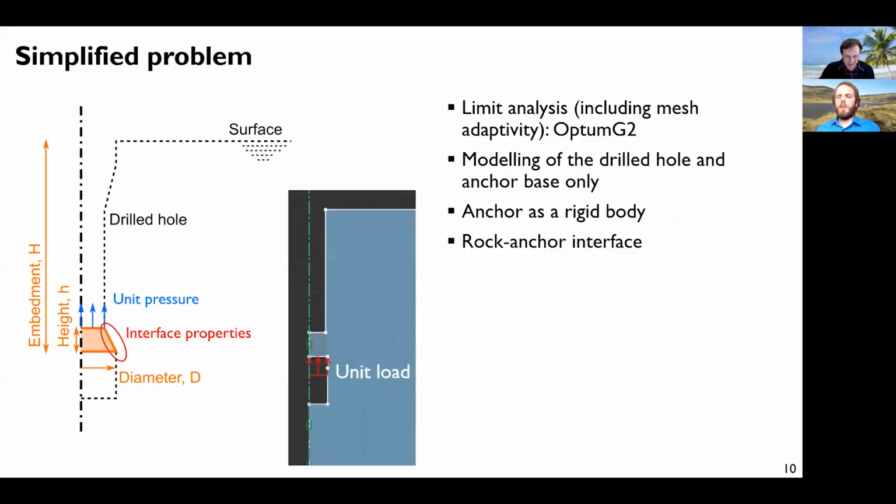So we studied a simplified problem because we have seen the anchor has quite a complicated design. So what we did is we modeled the drilled hole because it is there, and we just modeled the part of the anchor that actually is restrained into the rock, so the inclined finger part. So there are several things to consider here: the diameter of the anchor, the height of the anchor, its embedment depth, which will be capital H, the interface properties, and we apply a unit pressure, and then we go through Optum, and Optum finds a multiplier applied to this unit pressure, which gives finally the maximum capacity. So yeah, last thing, the anchor is modeled as a rigid body.